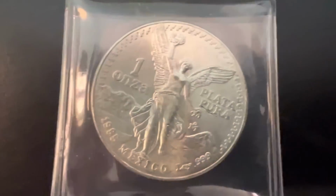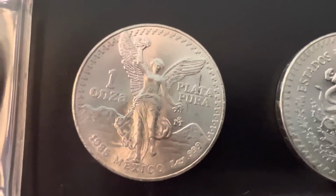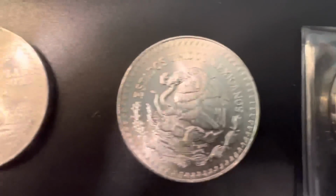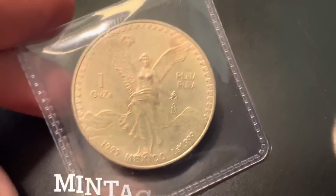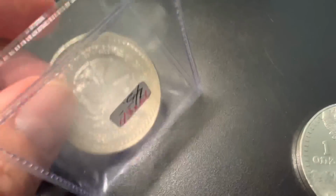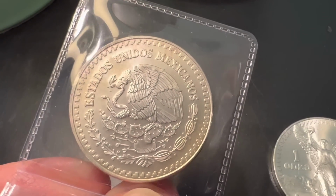Take a look at these beauties. There was only one guy in the entire coin show that was selling Mexican silver Libertads. He's a guy that I know from previous shows. Very nice guy. He gave me a $5 discount, and he sold me these for $40 each. Now, for a $19.95, that's not a bad deal at all. That's actually a great deal. The others are 85s in very good condition, and I was happy to add those to my stack collection.